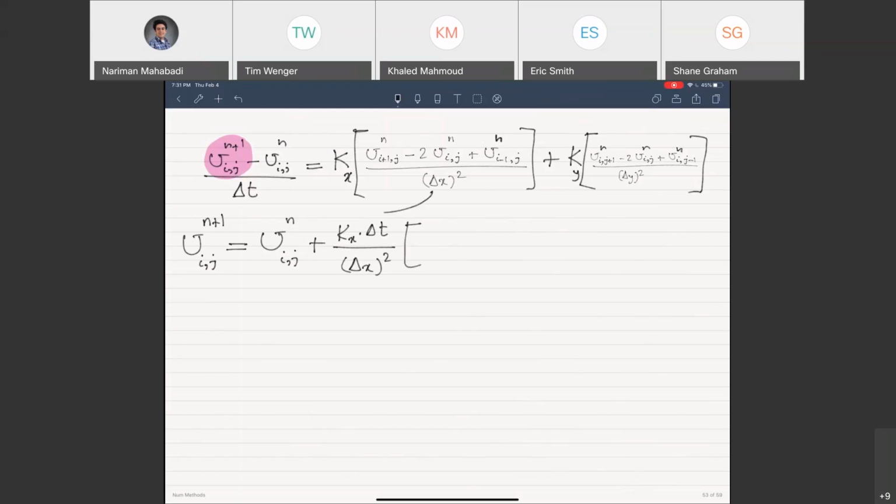So I actually move this under my k, and you see that this is pretty close to what we had in diffusion. In advection, we have velocity times delta t divided by delta x, right? So here it's a little bit different, and this is actually our amplification factor.